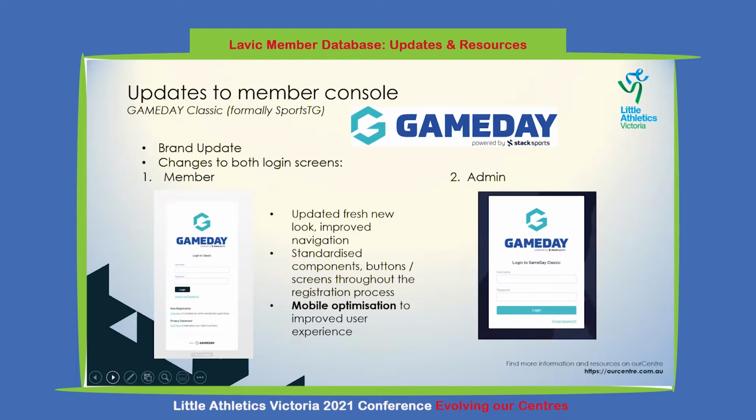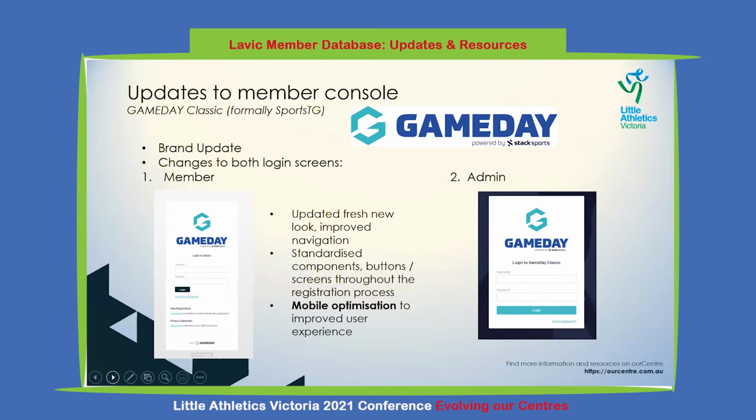You may or may not have noticed a series of changes that have been steadily evolving within the Game Day console since around March. Firstly, the update of the Sports TG brand to Game Day, which is part of the parent company being Stat Sports. These changes are to align the multiple product offerings under the one banner on Game Day. The brand alignment offers the opportunity to further enhance user experience, from the front end, being our members and families, to also include the back end user, being our admins, which is you. Here are a few things to look forward to as part of the product update.